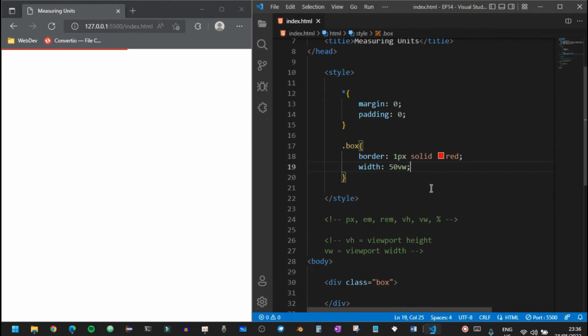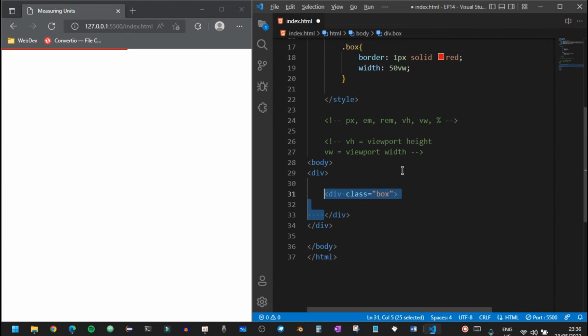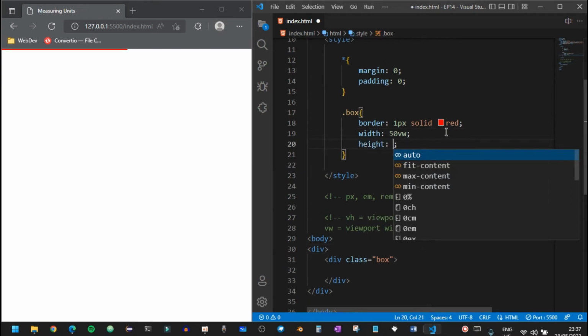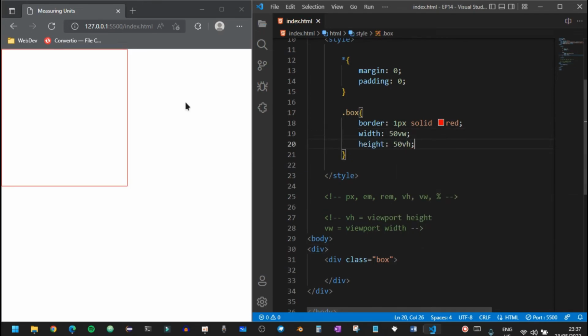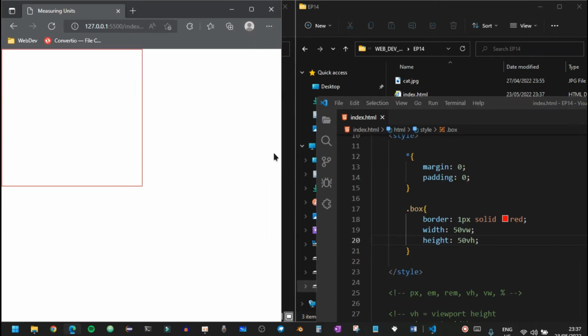Now even if I put this box inside of another box, the width wouldn't change because view width is absolute no matter what you do. The same goes for view height. If I do height 50vh, it will take 50% of the available view height. Now what I'm going to do is turn down my VS Code like this, and then increase the screen, and you can see this box maintains the 50% width criteria that we had given it, like this.